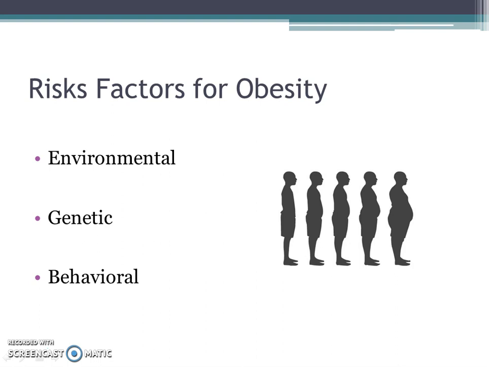Genetics are based upon our family lineage, who our parents are in conjunction with their health status. Behavioral risk factors include minimal physical activity and an energy-dense diet. Depending on the individual's diet, they may be deficient in a number of nutrient categories while excessive in many others. Often you see someone who chooses more heavily processed foods, setting the stage for deficiencies in fiber, vitamins, minerals, and protein, and the overconsumption of fat, sodium, and overall calories.